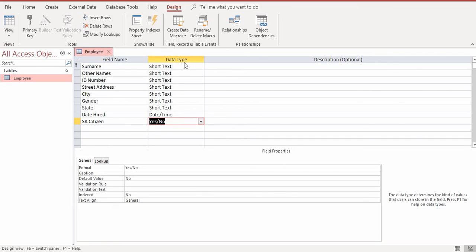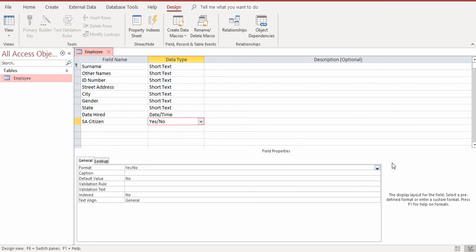Depending on the data type that you insert for a field name, that's what the field properties would display. So for the format here, what we would choose is yes or no. Of course, that's what we want.